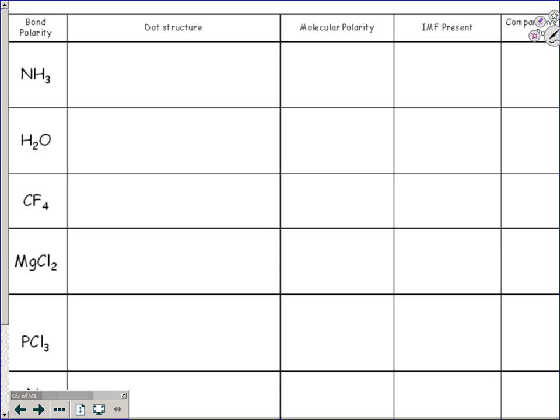So just look at the drawings. Don't cheat yourself out of it. All right, looking at your ammonia drawing, polar or nonpolar? Polar, because there's this lone pair on the top of nitrogen that's not canceled out by anything else. Water drawing, polar or nonpolar? Polar, because it's bent and there are 2 lone pairs up there that are not canceled. CF4, nonpolar, because it's equally distributed. What's the shape of that? Tetrahedral, if you had to go back and check that out.